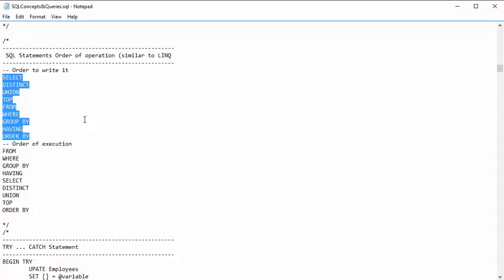And now you can use something similar to LINQ, which is a language that allows me to write queries in an easier way using an easier language such as C# or Visual Basic or one of those. And now this intermediate language will generate those more difficult to write SQL statements.